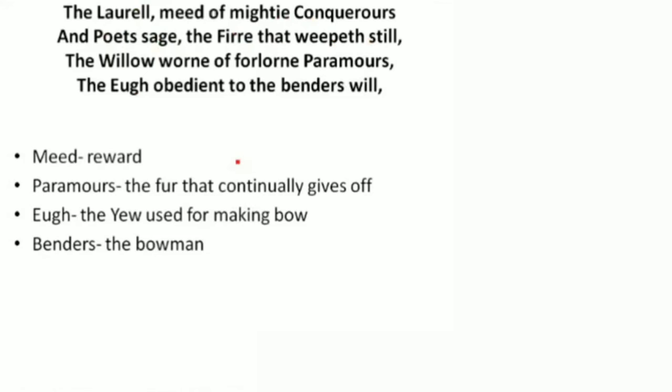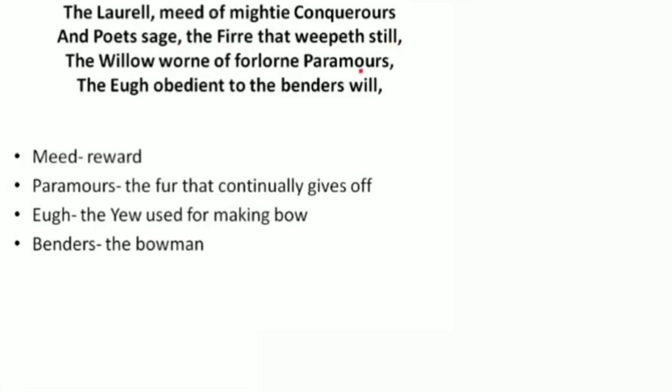So again, the description of the trees continues here, even in these lines. The laurel, mead of mighty conquerors. Mead is the reward, so it is considered to be the reward for the great warriors, for the great soldiers, and poets sage, and it is a reward for the poets also. The fire that weepeth still. And the willow worn of forlorn paramours.